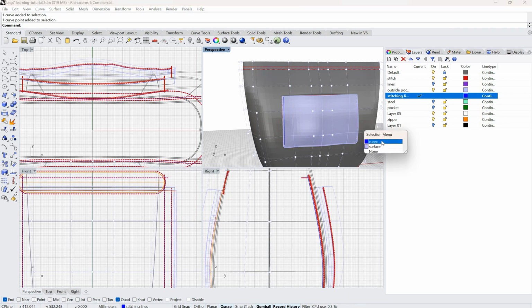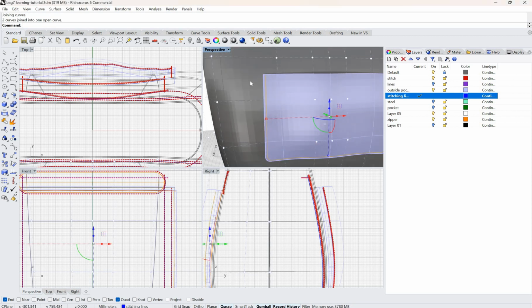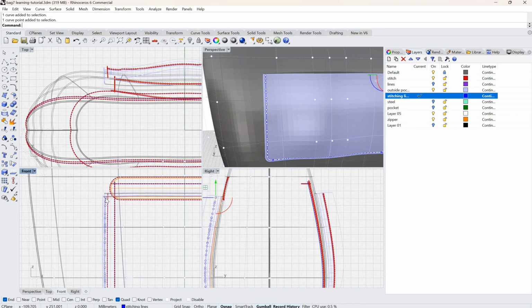So first I'm selecting this line, and I'm selecting this line, and I'll do Control J, and I'll select this point and select this point and push it up a little like this.